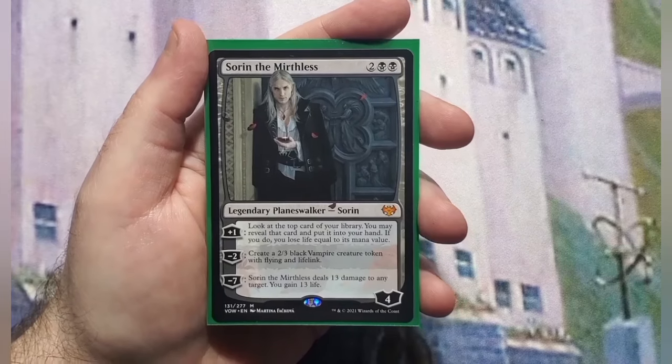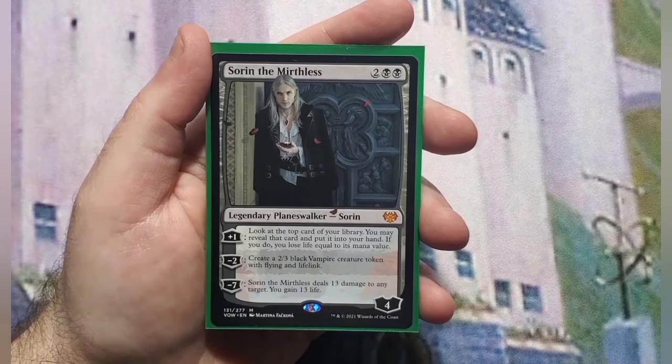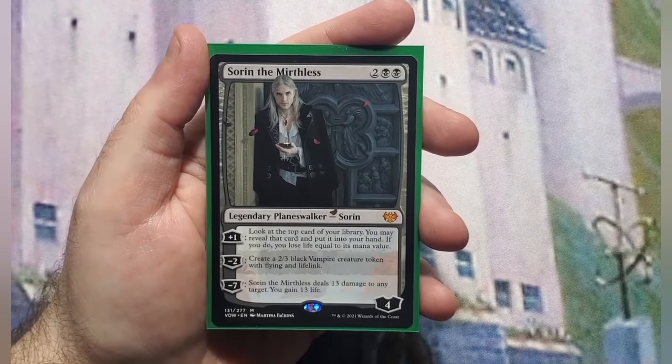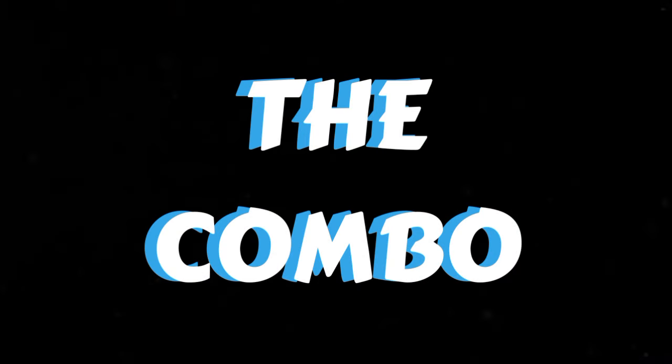And then the ultimate, it's not a great ultimate. It's okay. It fits the theme of the deck. You're probably not going to use it often. It says that Sorin the Mirthless deals 13 damage to any target, and you gain 13 life. It fits the theme of the deck, but it's not that great. It's in here for the first 2 abilities.